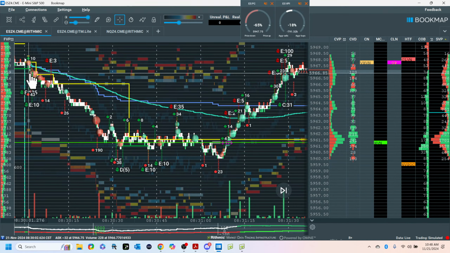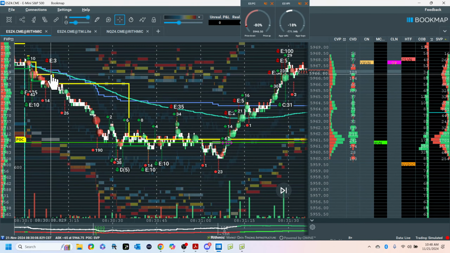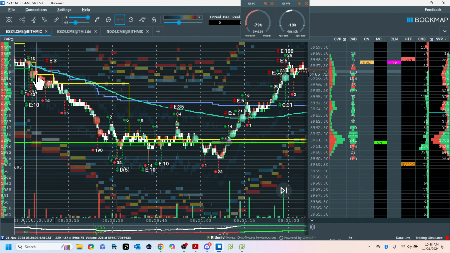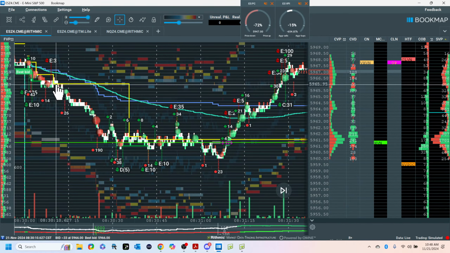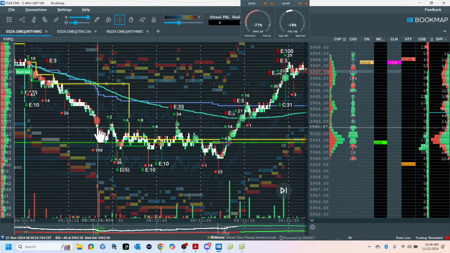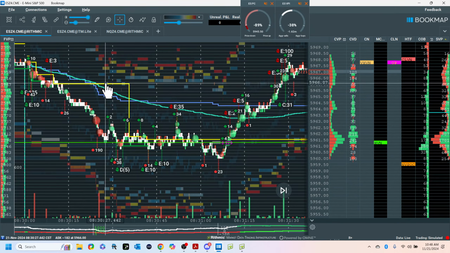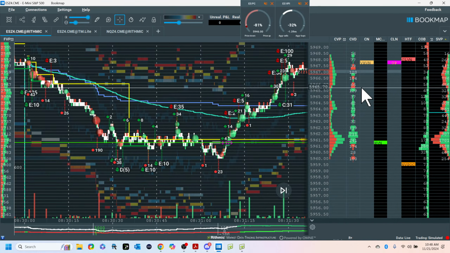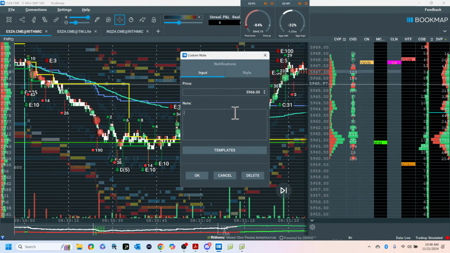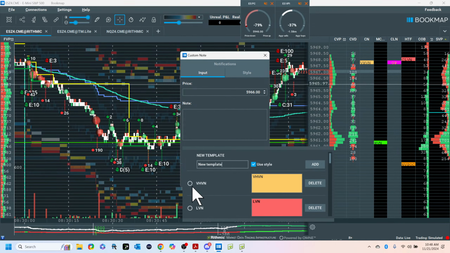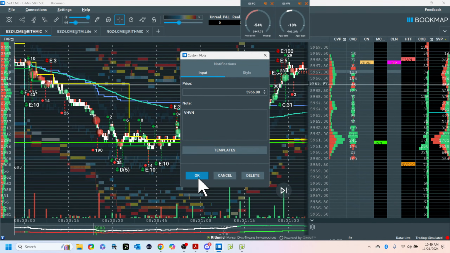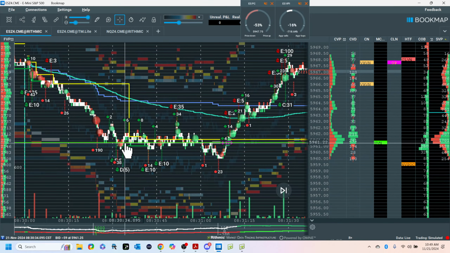So think of it like shopping. Too high. I'm not paying that. Here, high volume. I'm not paying that. So the shoppers are going, nah, too much. I'm not paying that, and we break away. So what I know is, think of this like support and resistance. This price was too high. I'm going to label it. I call it a variable high volume node. Again, I made them up. So you make things up when nobody else is doing it. And again, if somebody else was doing it, they didn't tell me about it. So now this becomes a variable high volume node.